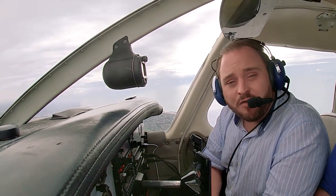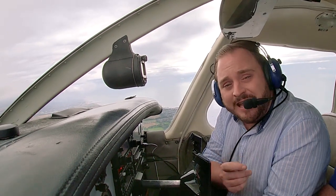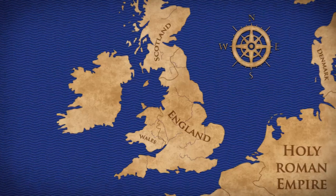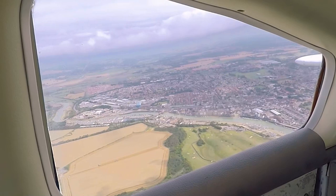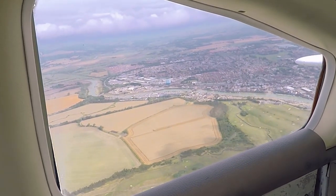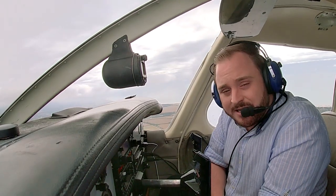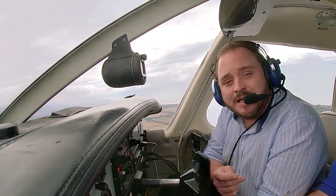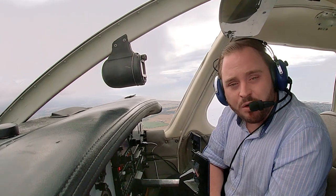From up here you get a real sense of just how much land William had to control. Within weeks of the Norman invasion, castles were being built, and it's said that just 50 years into the Norman reign, they had established well over 500. These were built in strategic locations like at river crossings or near passes through hills and mountains. And in more rebellious areas, castles were spaced at 32 kilometre intervals so that Norman troops could travel to that location to help out their fellow soldiers.